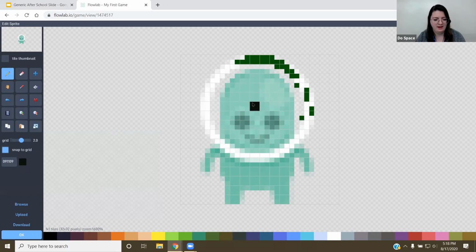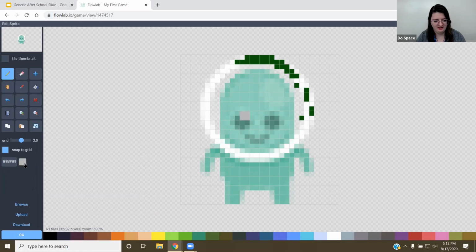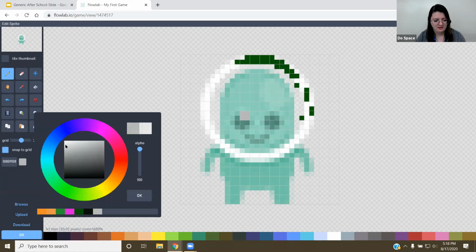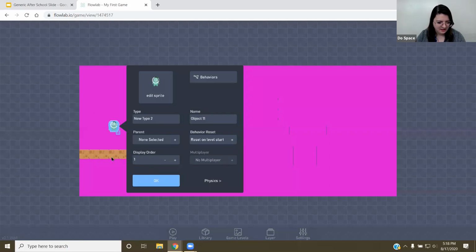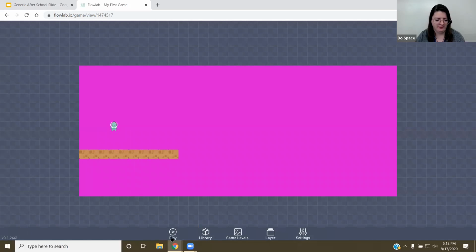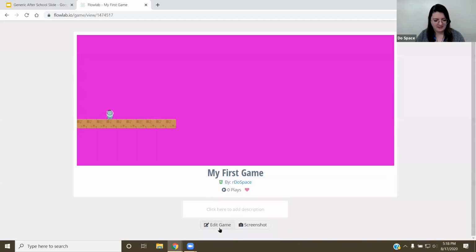Maybe I want to add, instead of a mustache, let's make some eye shines. Let me make the eye shine. Oops. There you go. And then I click OK on the bottom left. It's kind of hard to see, but you see that it's a little green on the upside here and a little eye shines. Okay, so I can edit my characters that way. Click play, and I see my characters a little bit different. There you go. So you kind of use that to edit different things.